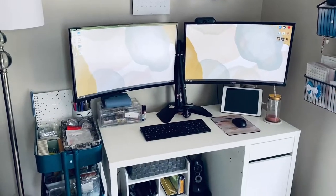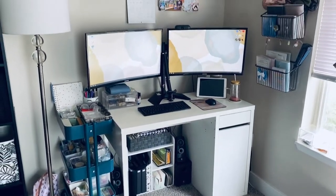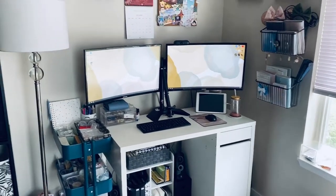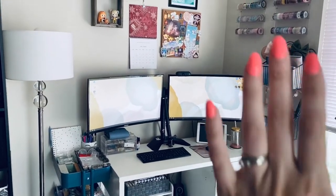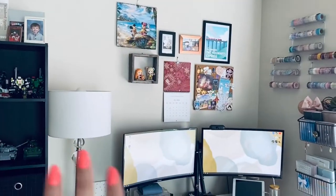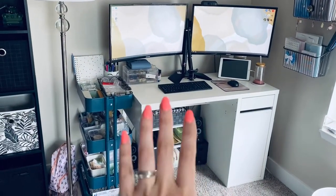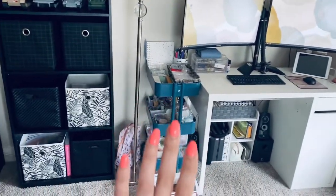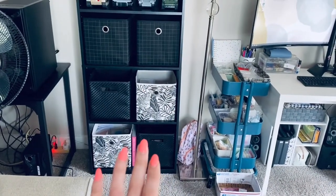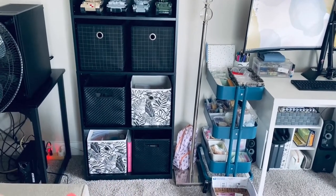Okay, so here is an overview of this space. This is my desk area. Usually my chair is there, but it's pushed away so you guys can see everything. Still have my washi collection. Have some new stuff on the wall, I'll go over what I'm doing over there. Still have my sticker collection and some stuff down there. And then we move into my wax storage. That book there will be going away once I get my coffee cart in.